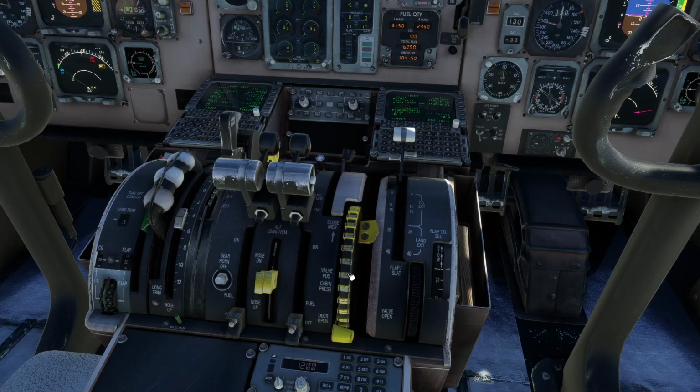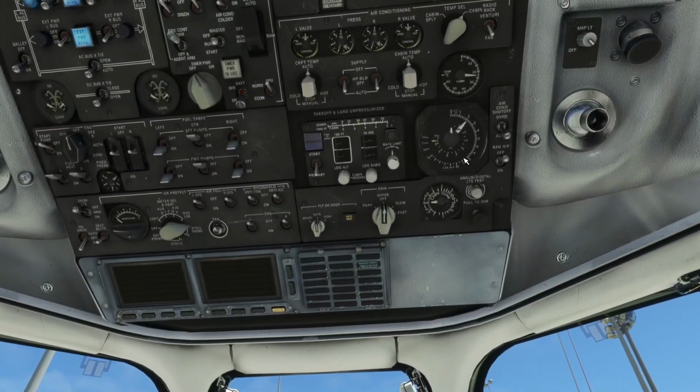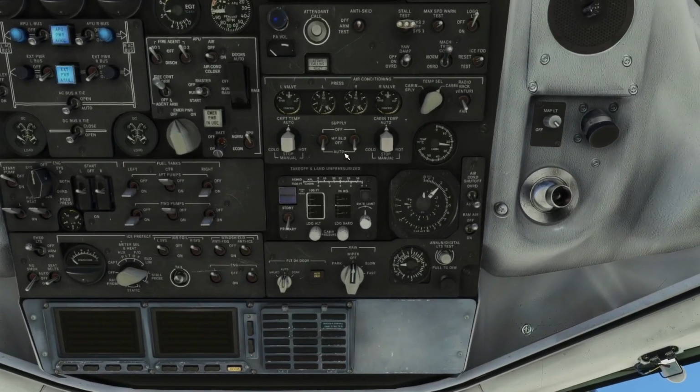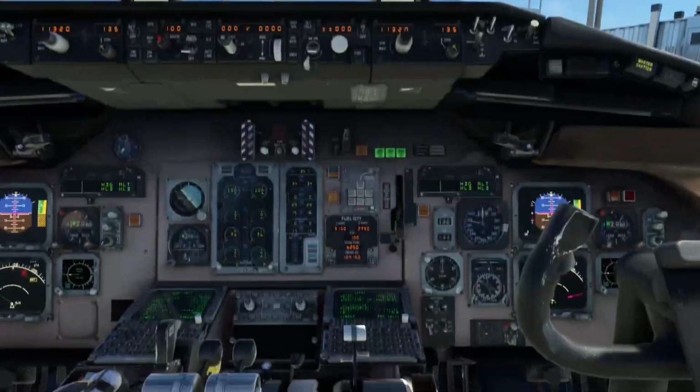So it can be kind of counterintuitive. So you just want to watch that. You want to make sure you are climbing the cabin when you're climbing, you're descending the cabin when you're descending, and ultimately keeping that differential pressure in the scale. Again, as long as the automatic system is working, you shouldn't have to worry about it, but if it ever fails, and it can, if you're running with failures on, be aware of that.